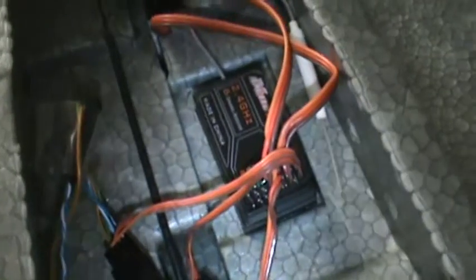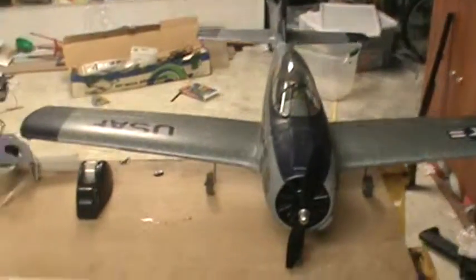Here's the Trojan. I put lights on it. And then I have a light in the cockpit. There it is. Wired it up. And then, you know, there's the battery clip and all the stuff for it. There's my receiver. I just Velcro stuff down. Got the servos. Here's the battery compartment. I don't like it necessarily. As you see, the battery has to go through here, forward with the connectors, through there, and then out here. And you have to wiggle around in here, find your, oh, look at that, there's a connector. And then you gotta connect it up that way. I mean, not too big of a hassle, but would rather not have to do that. And then there you go, that's what it looks like. It's a rather big plane.